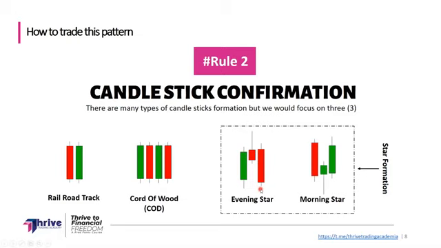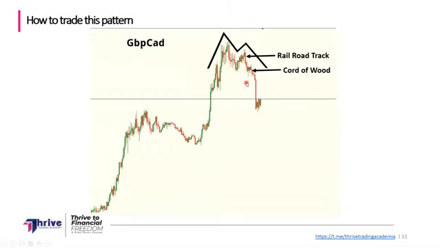So you don't mix them up. Okay, so now this is actually GBP and Canadian dollar, which is pounds and Canadian dollar. So now we can see the short formed M formation forming right here, and we can obviously see the railroad track forming right here. There's a railroad track right there, but we don't take a trade at that point. Our entry should be somewhere around the nose, which is this point. So we'll take an entry here.